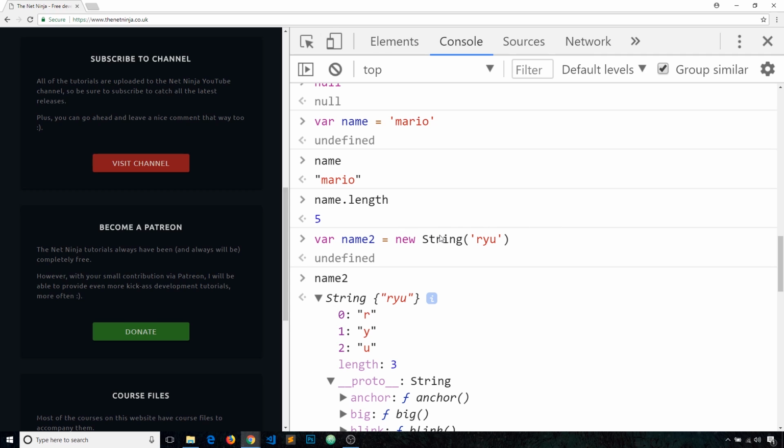So we have all of these different things in JavaScript which are objects, and even the things that are not objects can behave like objects. And each object type has its own unique methods and properties. But we're not just limited to the objects that JavaScript provides us with from the offset, things like window or arrays or this string wrapper. We can make our own objects as well. For example, we could make an object in our code that represents a car, and we could give that object properties such as the color or the make or the registration plate, and also methods such as drive or reverse. And this idea of creating our own objects and how they interact with our code and make things easier for us is at the heart of object-oriented programming, and that will be the focus of this series.